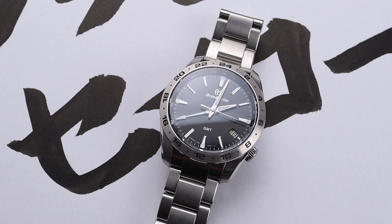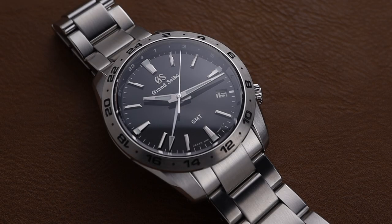One of the first things we come to understand as budding watch enthusiasts is that mechanical watches are king. We'll hear things said such as quartz watches have no soul, but for those of us who have been around a little bit longer and seen watches like this one, we understand that that couldn't be further from the truth.